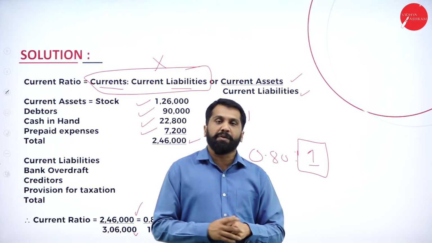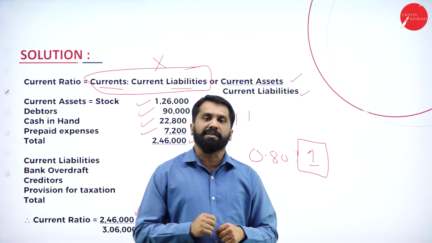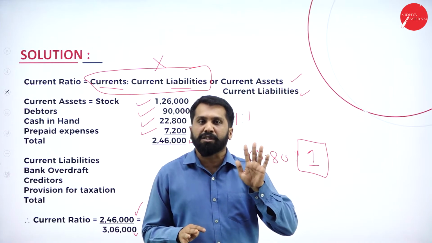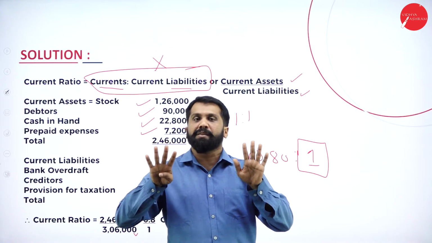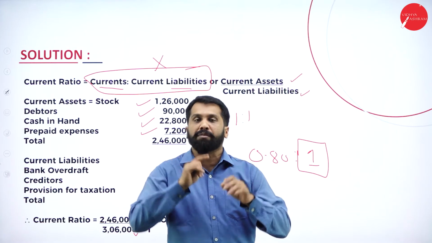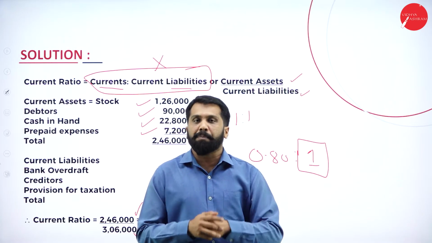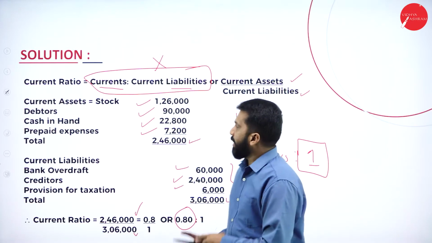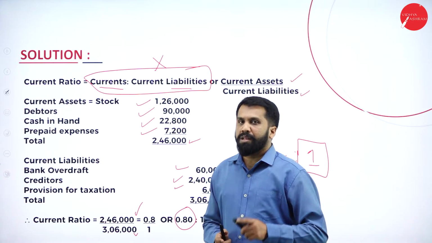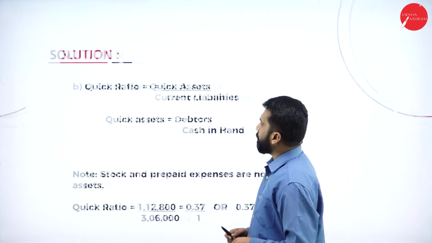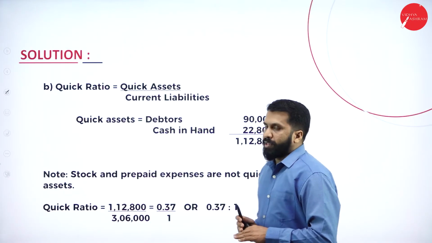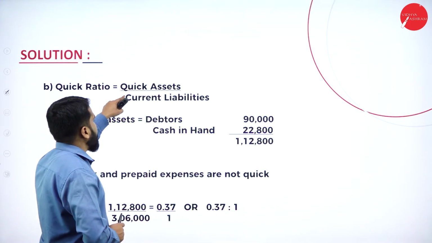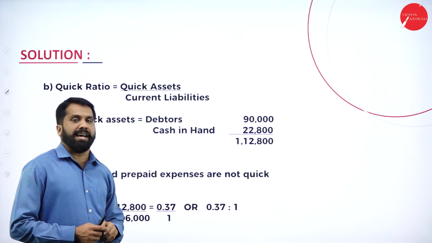But if your receivable from your friend is 40,000 and your payment to the bank is 50,000, 50,000 has to be paid, 40,000 has to be received. Still 10,000 you have to arrange. So your company is not in a healthy position. Hope you understood. This is called current ratio. We'll go for the next, quick ratio. Quick ratio will not have any changes. The same thing, but the formula will be quick asset divided by current liability.